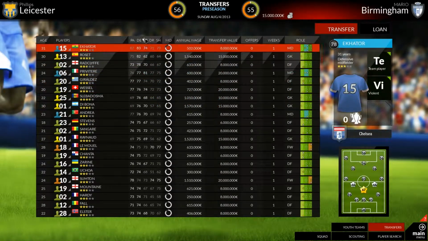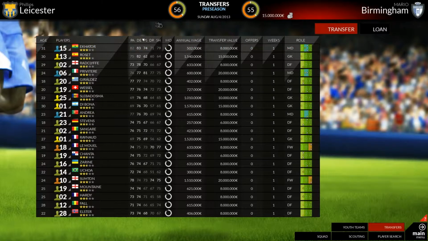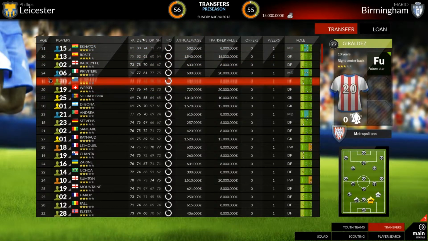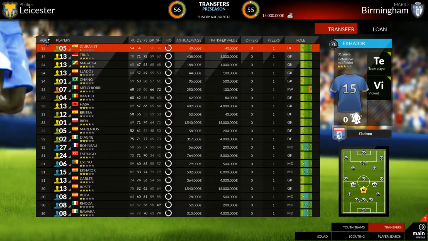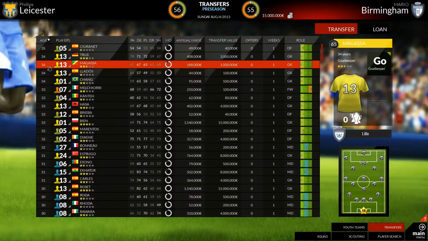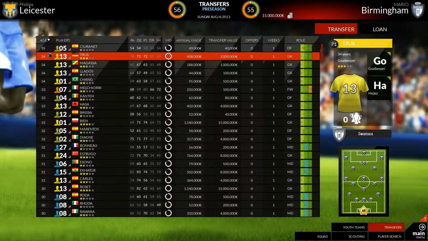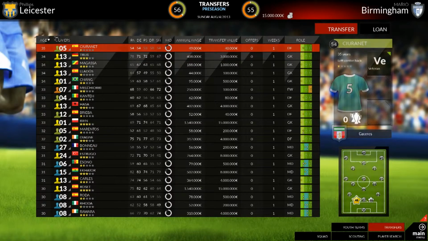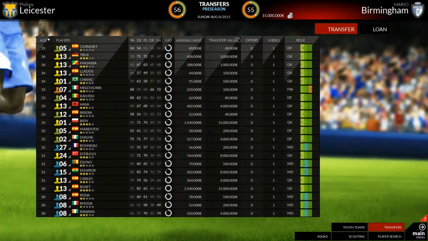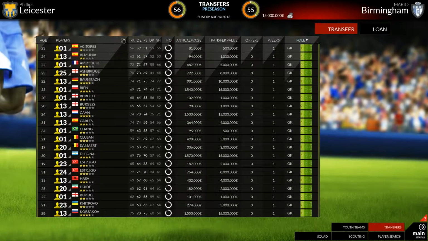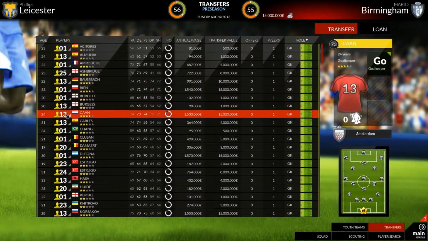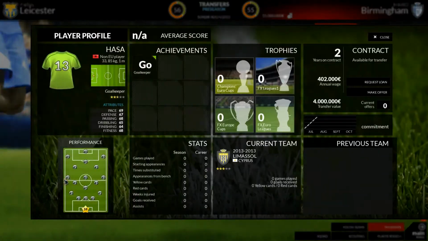Details that are very important to keep in mind at the moment of signing a player are their age. An older player won't last us as long, as he will lose effectiveness on the pitch, even though he has certain advantages like the veteran achievement. The other detail is whether the player is a European Union player or not. This information can be consulted here in the player profile. This is relevant because we have a limit to the number of non-EU players we can sign.